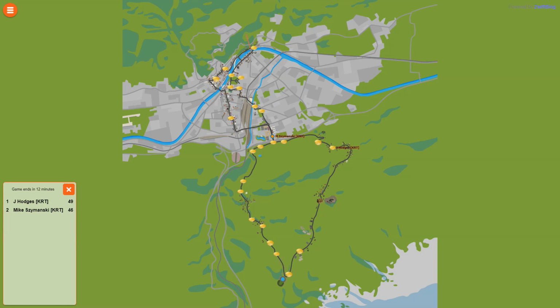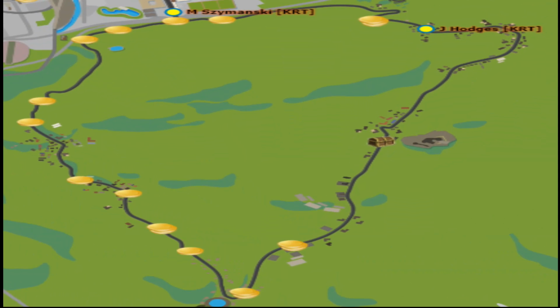Now looking though, he does take this right-hand turn onto the sharper section of the course. We may see some things change up here actually. As we look at the map here, he may be able to grab the coins. The question is, does he grab the coin on the right-hand turn and keep on heading up the steep side, the reverse climb, or does he take the left, grab those coins that Hodges could grab, and then turn around real quickly and grab the 3 that are there if he can hold off Hodges? That's the question at this point.